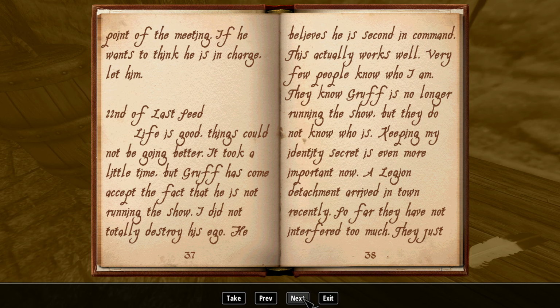22nd. Life is good. Things could not be going better. It took a little time, but Gruff has come to accept the fact that he is not running the show. I did not totally destroy his ego. He believes he's second in command. This actually works well. Very few people know who I am. They know Gruff is no longer running the show, but they do not know who is. Keeping my identity secret is even more important now.